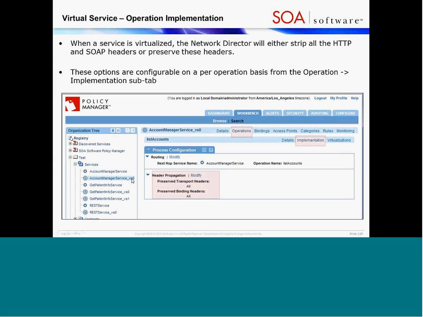Once Network Director has enforced the policy for the WS-Security headers that are sent in, it'll strip those headers and send the request off to the physical service without those headers in there. To preserve all the headers, you have to select the option to preserve all the headers.